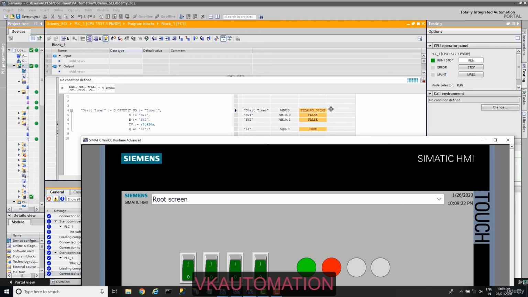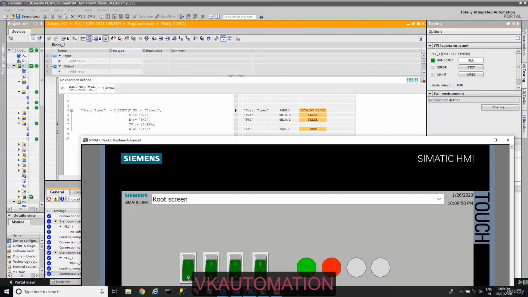So this is the off delay timer. Let's see, after 20 seconds my output will be off. Now if I press this again, my output is on, but the timer has not started.